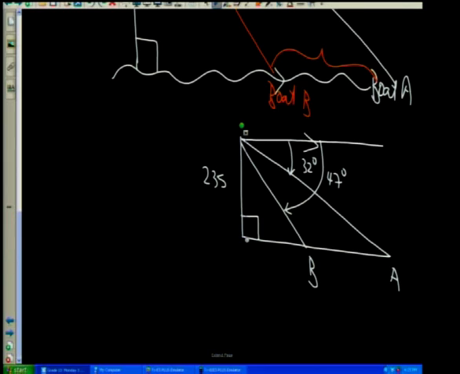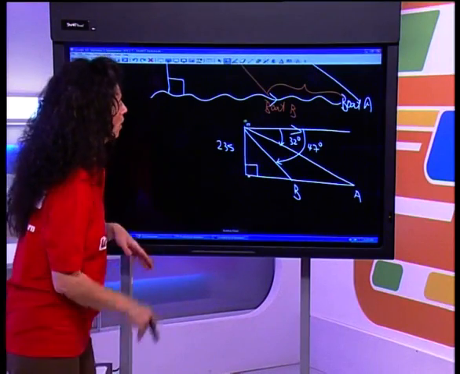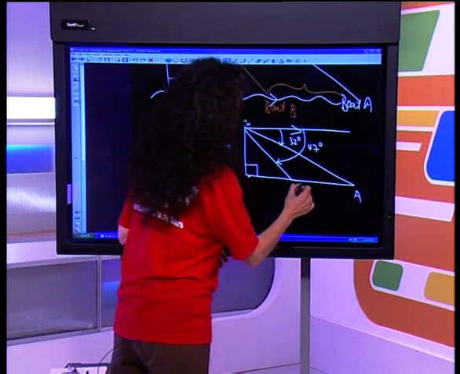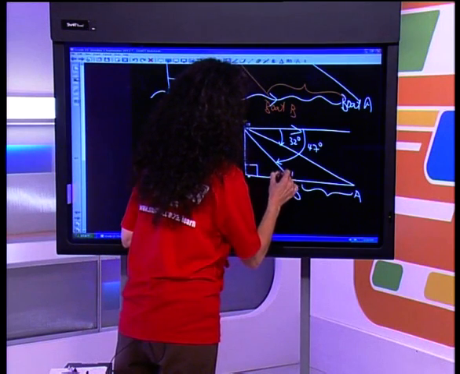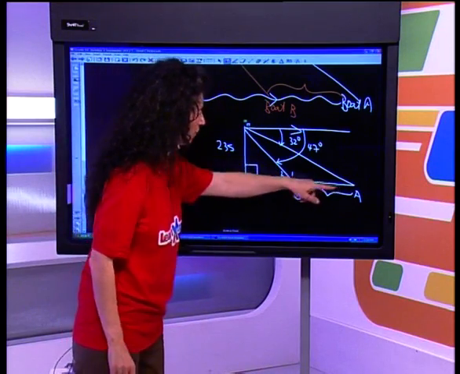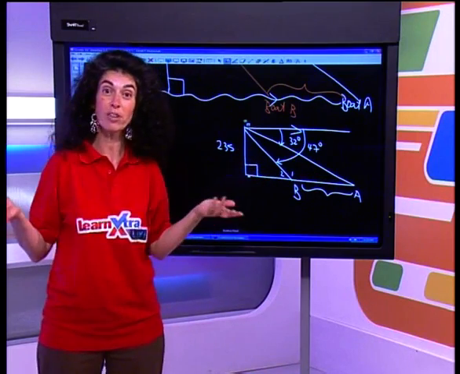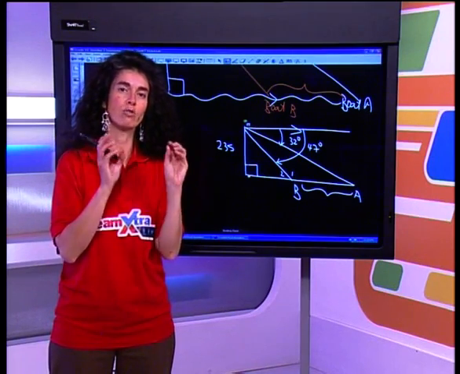In mathematics, things aren't given just because they're sitting pretty there. They've actually got some meaning, some impact. Our job is to find this length here. Notice that AB is part of this obtuse angle triangle. Can I do anything with obtuse angle triangles? No. So I've got to break my picture down into smaller units of right angle triangles.